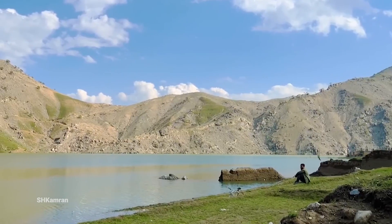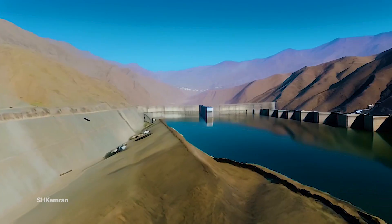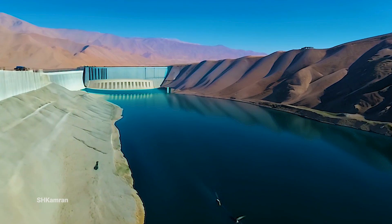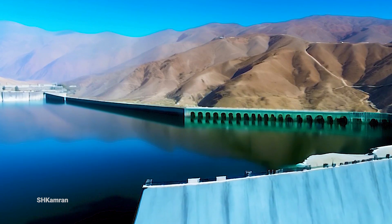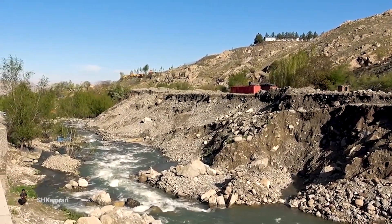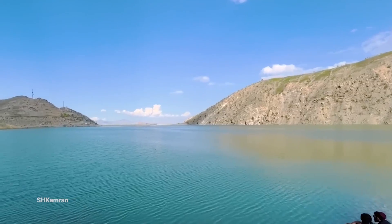This feature helps to prevent possible damages caused by floods. The Shah and Arouse Dam was built mainly to provide irrigation water. This dam has the ability to store enough water to irrigate large agricultural lands, contributing to the agricultural productivity of the region. In addition to irrigation, the dam is designed to provide reliable fresh water throughout the year, which is vital for domestic and industrial use and helps improve the quality of life of the people.